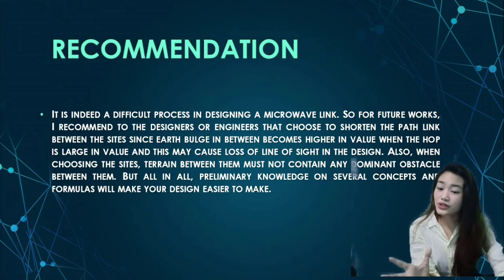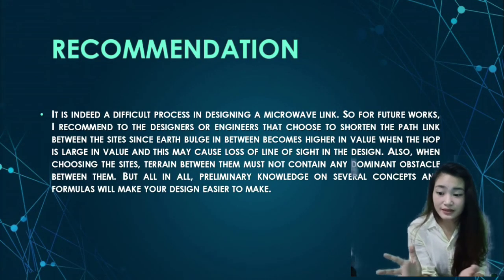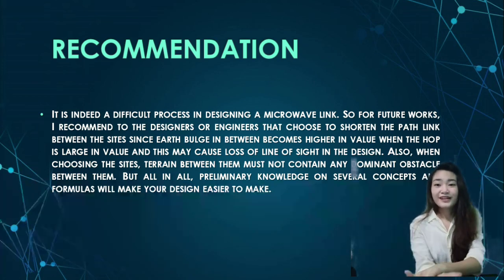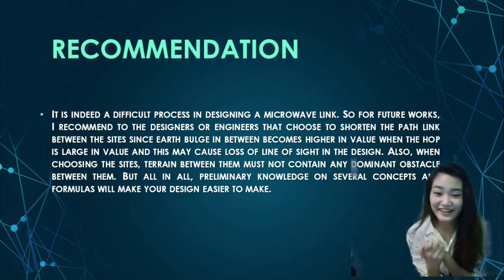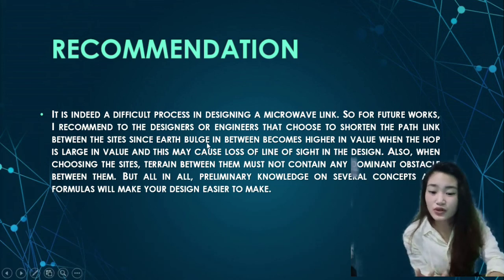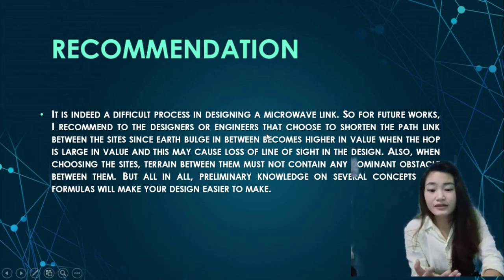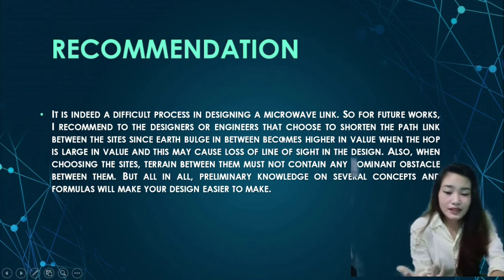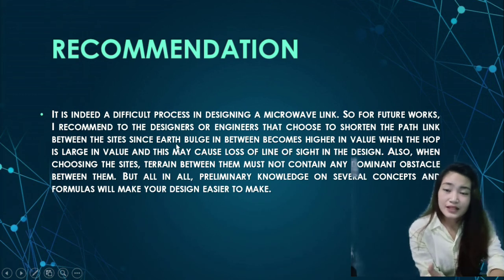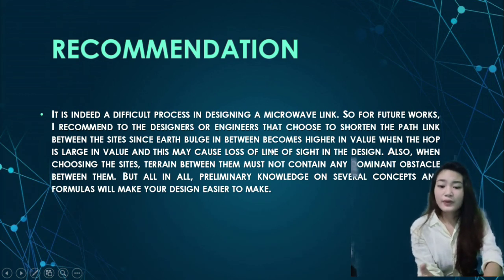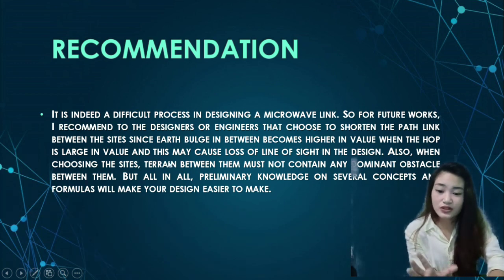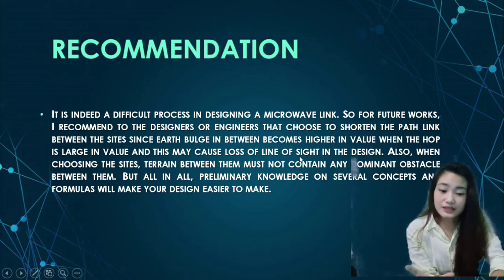And my recommendation in making a microwave link design: it is indeed a difficult process. Yes, it's very difficult, it's very hard. So for future works, I recommend to those designers or engineers that will design their own microwave link that they should choose to shorten the path link between the sites, since Earth bulge in between becomes higher in value when the hop is large, and this may cause loss of line of sight in the design.